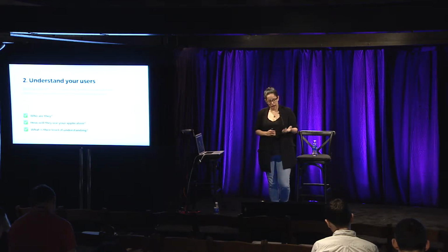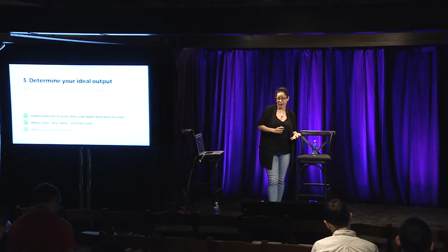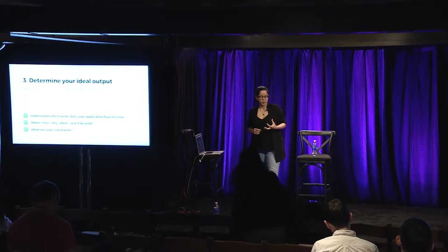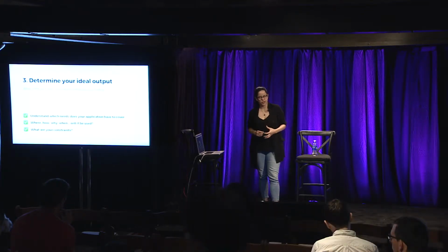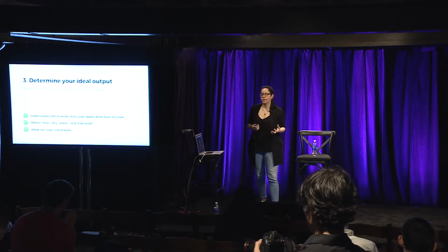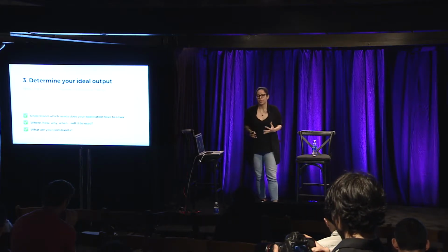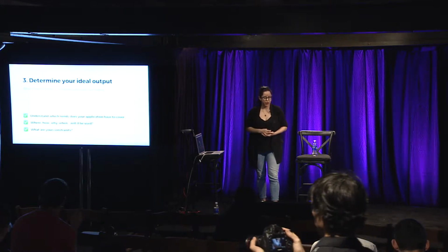After you have your questions and after you have defined your product's users, the last one is to determine the ideal output. This is an important aspect to consider because not every application needs to be an interactive application, or even a full-blown location intelligence application at all. And I know this is a bit contradictory to what we're trying to do here, which is building location intelligence applications, but it is a fact. Not all solutions need to be interactive.